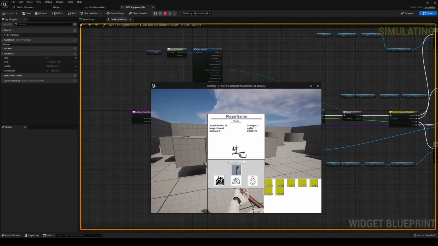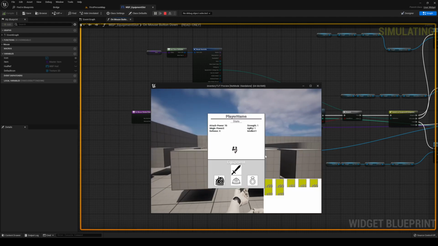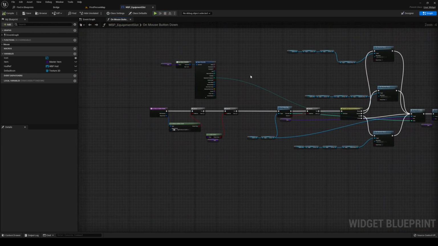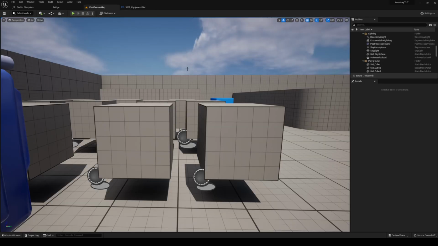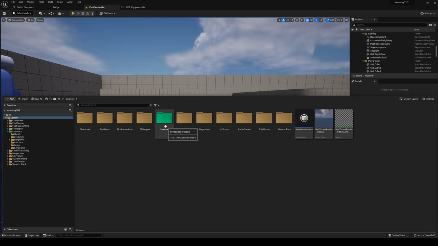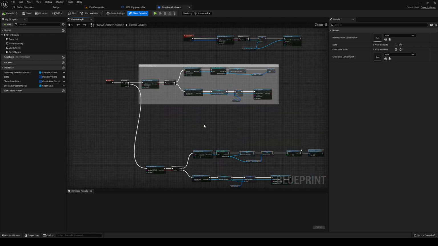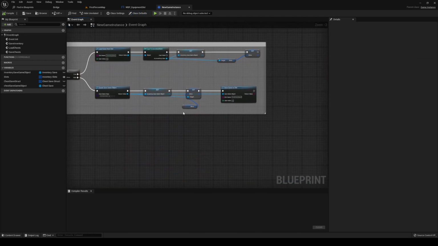Another issue, not an issue, but another feature that we're going to add today is the ability to save this, right? Because if I click out now and I come back in, you can see that we haven't saved anything. And seeing as we have saves on our inventory, we have saves on our chests, I figure we must have saves on our equipment as well, right? So the very first thing that we're going to do now is we're going to head over to our game instance. We are going to bundle this together with our inventory save.